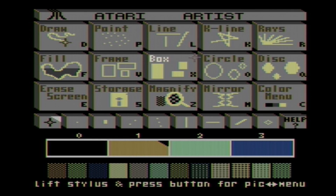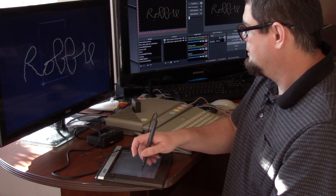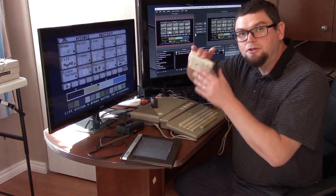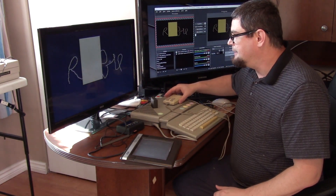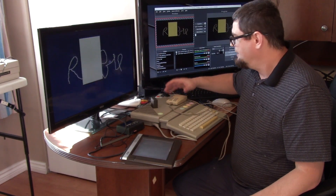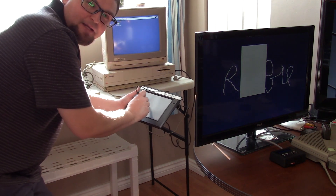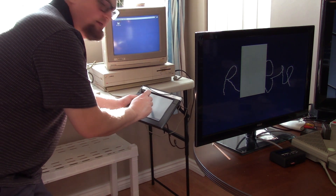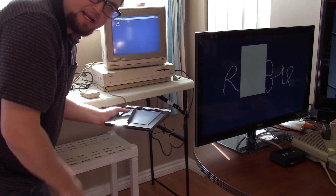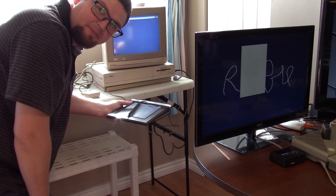I'll draw a box on here - and when you draw a box it comes out like that. It's not compatible with an Amiga mouse plugged in; that just makes the cursor flop around, no real compatibility. When I move the Amiga mouse it just switches between screens. So for this video I thought maybe I could try it on the Amiga 1000, but the touchpad doesn't work there - it's a different system. There are different ST mice, Amiga mice, and then this was its own separate system for the Atari.